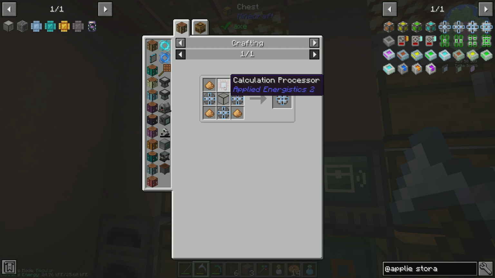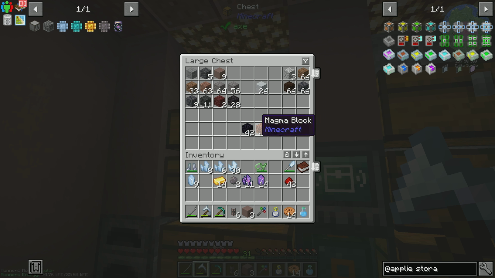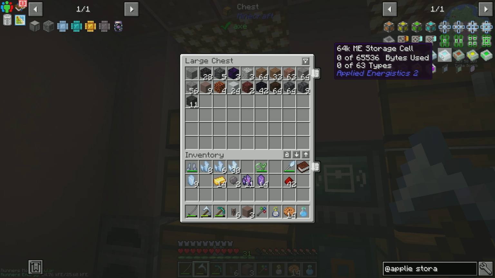Which means we're going to be crafting a bunch of calculation processors. I'm going to have to math this out and see exactly how much we're going to need for all of that. But we should be able to get all of that taken care of and get at least one, maybe two 64Ks. Because the limiting factor with Applied Energistics is those item types. Sure, I could have 65,000 items inside of this, but I can only have 64 different types of items, or 63 types.